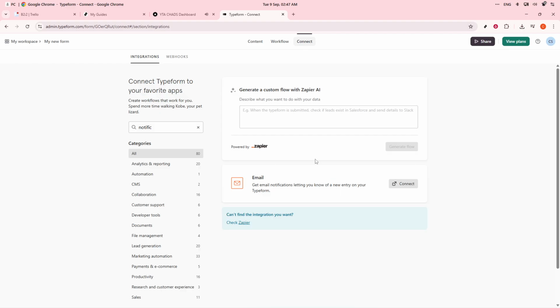Through this process, you'll be continuously informed, whether you're on the go or at your desk. By following these steps, you now have a seamless way to stay on top of your Typeform responses, ensuring that you're never out of the loop. This efficient system of notifications means that timely reactions and follow-ups can become a consistent part of your process, adding to the responsiveness of your workflow.